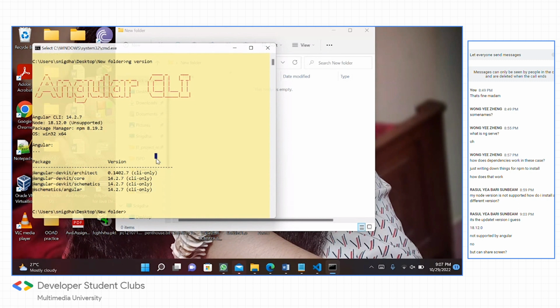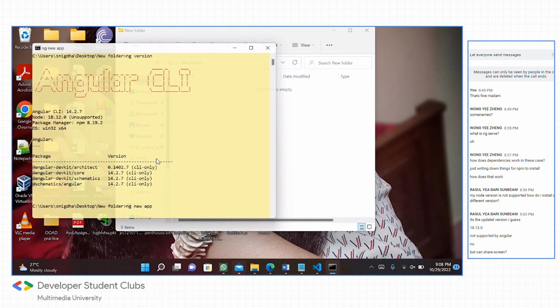Can you create one, like let's create one application, ng new and then the application name. Let's see if it is not creating that. So yes, say yes.